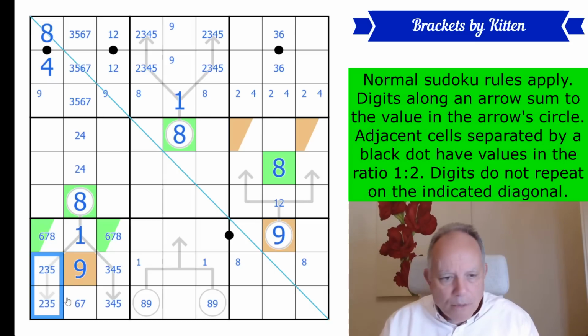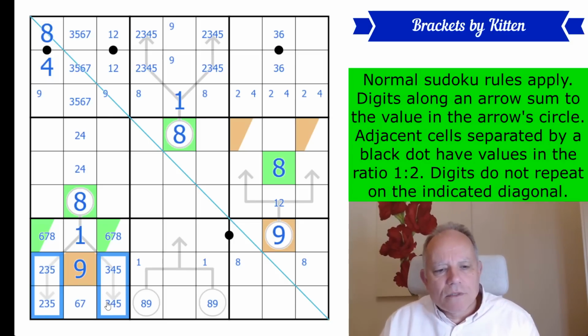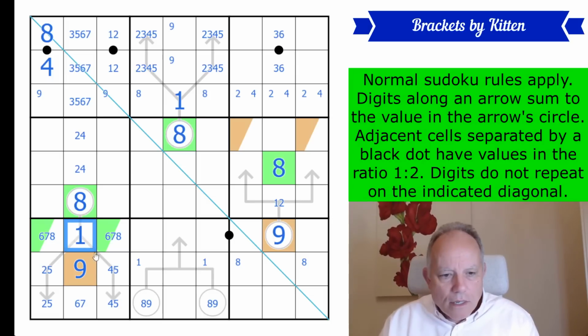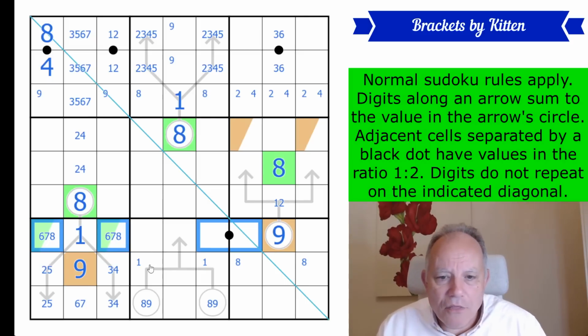I've just introduced an impossible digit by fat fingerness. This is now a 2, 3, 4, it's always been a 2, 3, 4, 5 set. But they add up to 8 along the arrow. So that, with a 2 on that set, we need the 5. And this is a 1, 3, 4 arrow. Yeah, that's okay. So we're good there. Now, this doesn't have a 1 or an 8 on it, this black dot. So it could be 2, 4, or it could be 3, 6.